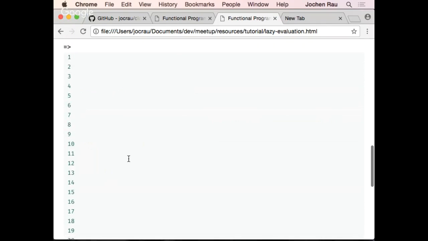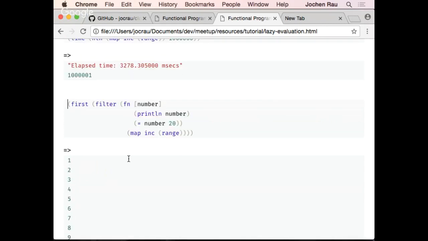Boom. Why is it so? Let's make an observation here. 1, 2, 3, 4, 5. It starts with 1, which was expected because we increased the whole thing. It ends in 20. Why does it end in 20? Is it printing number 20 in the end because 20 equals 20? It stops evaluating and returns first? Right. Prints it. Oops. Returns it. It's the first.